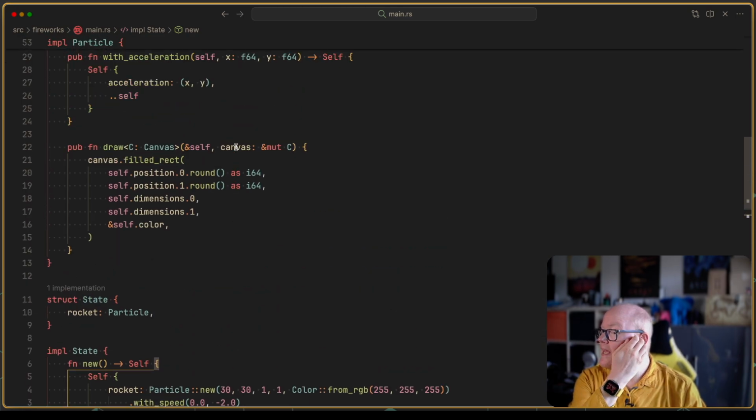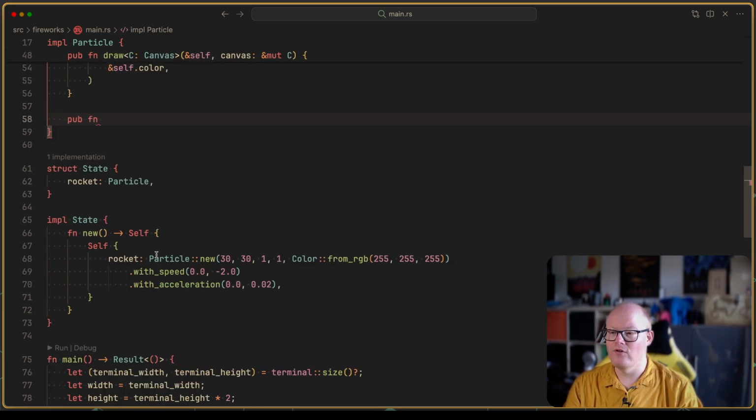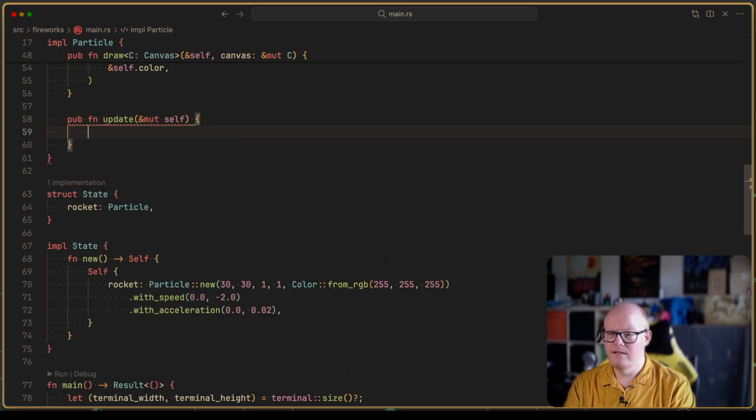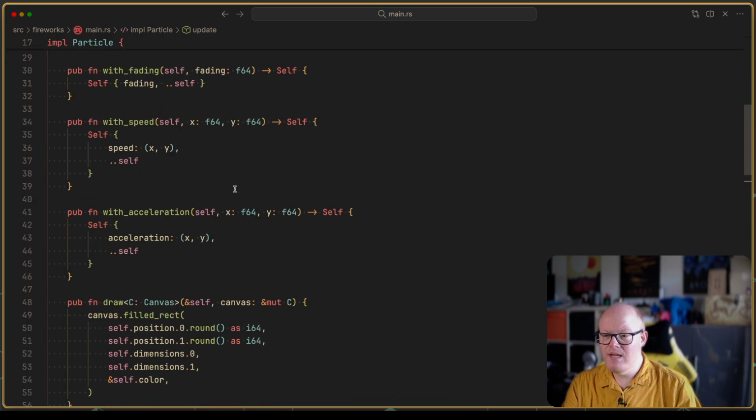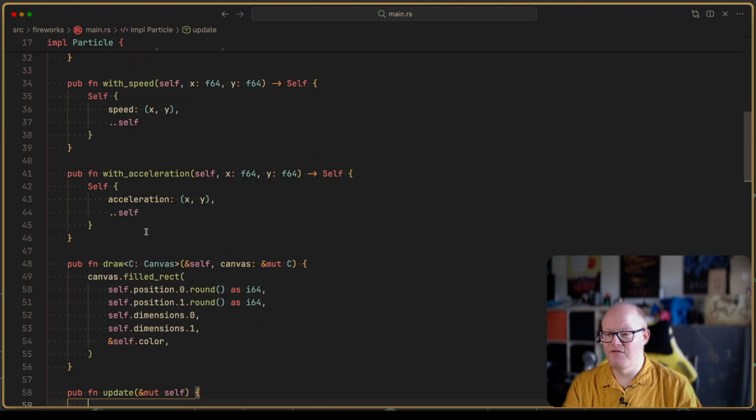Let's implement an update function, I guess, for our particle. So pub fn, let's scroll up a little, update. Not sure if we need to give it something more than a mutable self, because it will be modifying its values. And yeah, so let's see. What do we actually need to do here? I guess what we definitely need to do is calculate a new speed based on the acceleration values and stuff like that. We need to update the lifetime. What did we have here as well? So yeah, the speed is affected, the position is affected, and the lifetime is affected.